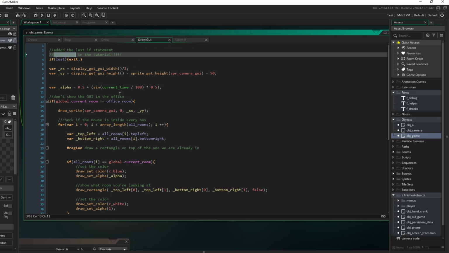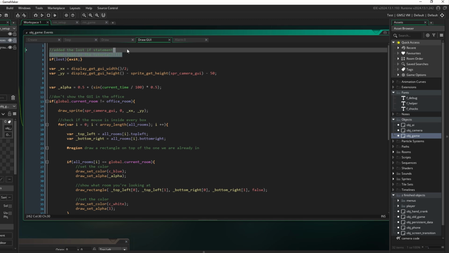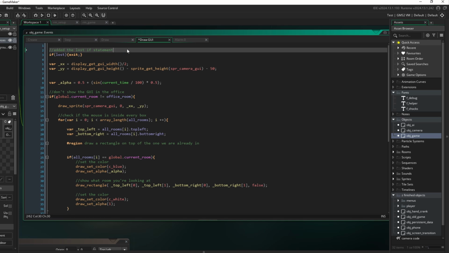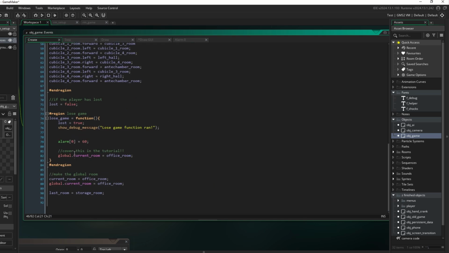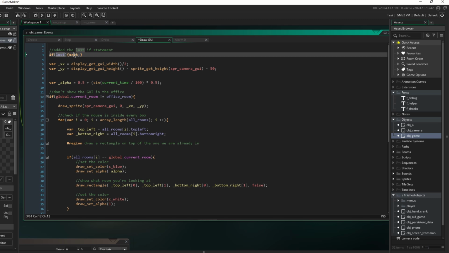In Draw GUI, we have one more thing that we have to do. If the player has lost the game, we don't want any of this information to be drawn onto the screen. So we're going to check if lost is true. Lost is that variable that we set to true in the lose game function. And if it is, exit.